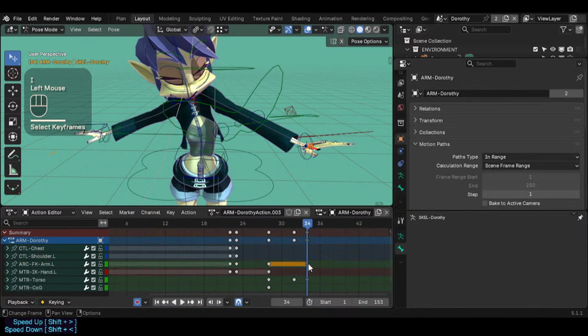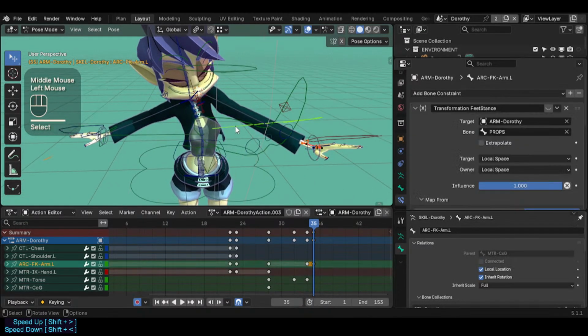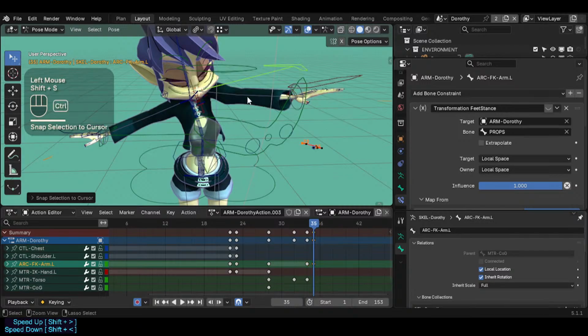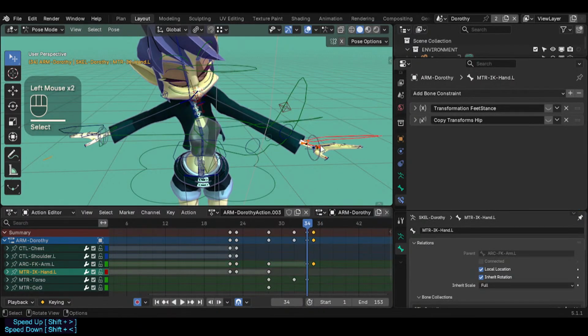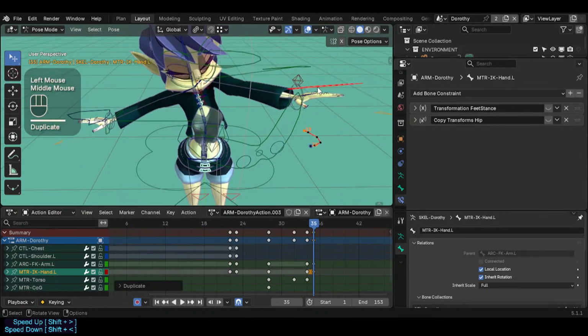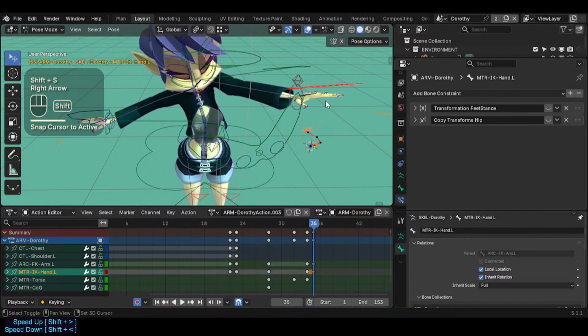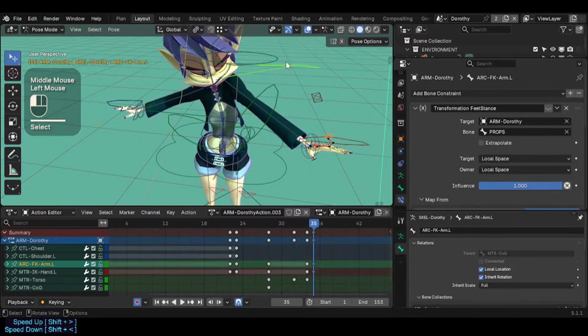Insert keyframe here. Got here. We're going to match this again. Yes, we want this. Then we keyframe this, we duplicate, we go back. I want this one, and we want to move it there. So now I have this.